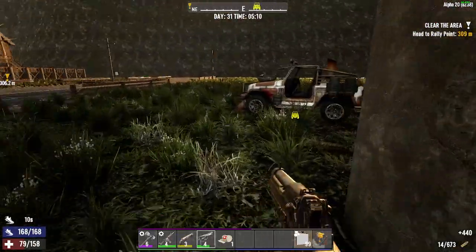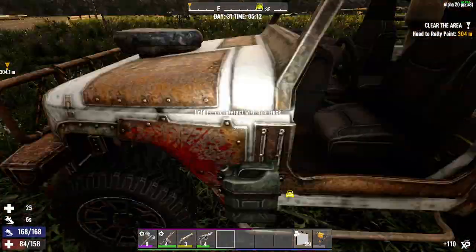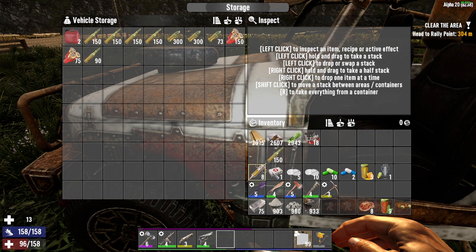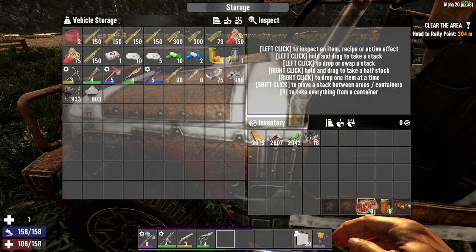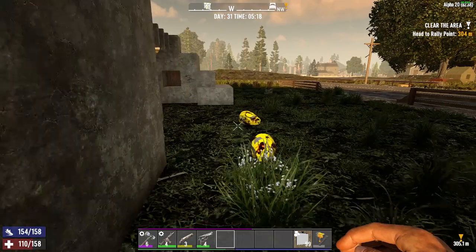Right, let's empty our inventory into the van, into our car, and then we can see what we're going to pick up. So we'll empty all of this, all our medicine, and all our tools. Just basically empty everything apart from this. And then we'll put on our looting goggles. And let's see what we get.